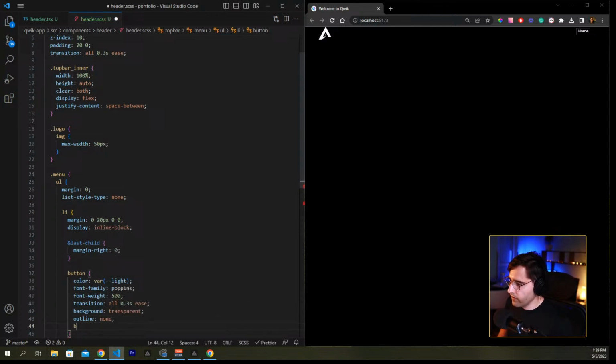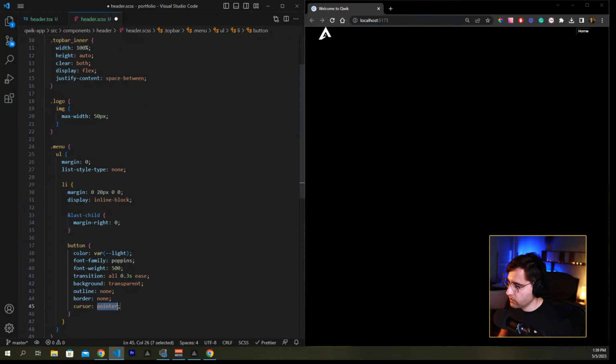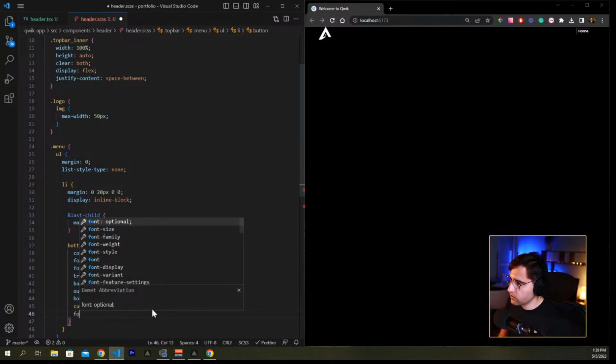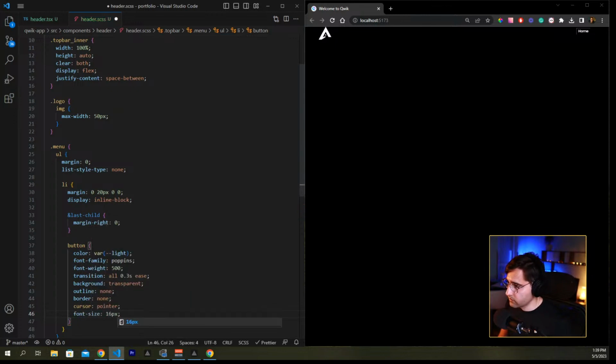And we don't want to have any border, so border none, so it looks like a link. We want to set the cursor to pointer, and we want to increase it a little bit, so set the font size to be 16 pixels, like so. Nice.